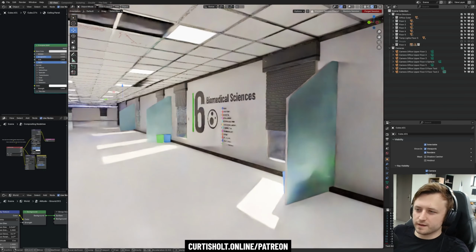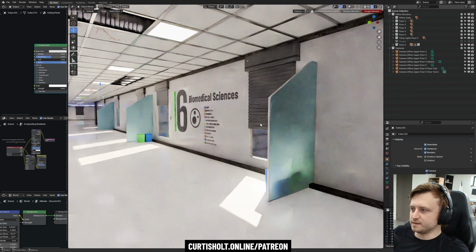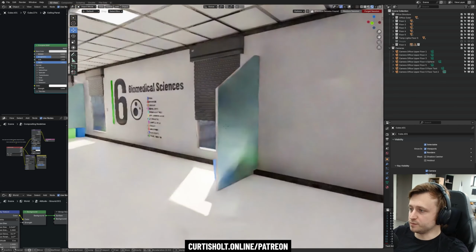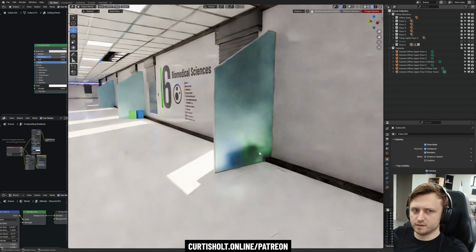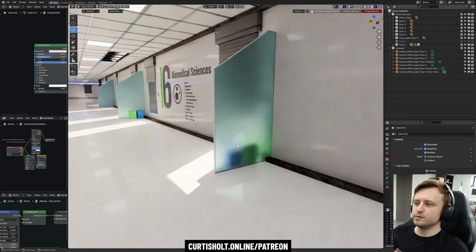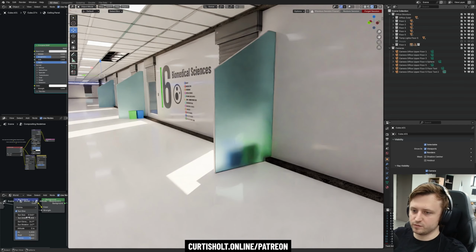I love little things that I've discovered accidentally in this, like the light coming through the windows hitting a material with high transmission, but because I've got these plastic bin containers here with color, you can see that color blurring and projecting on the glass there. Little material discoveries like that I think are great.